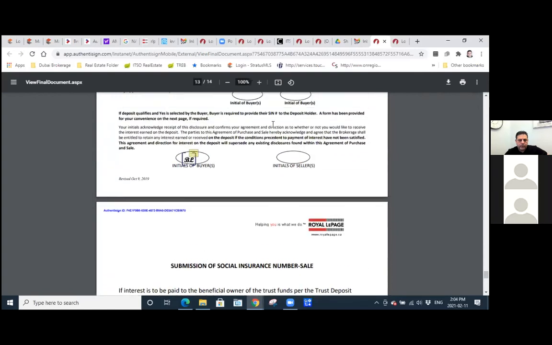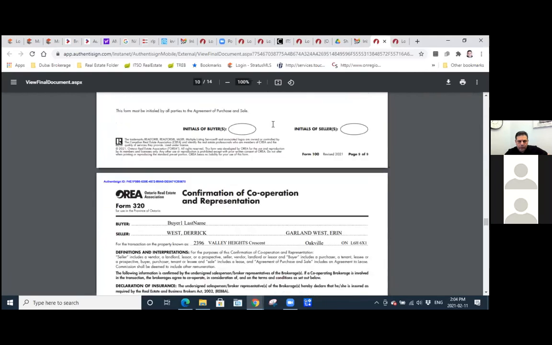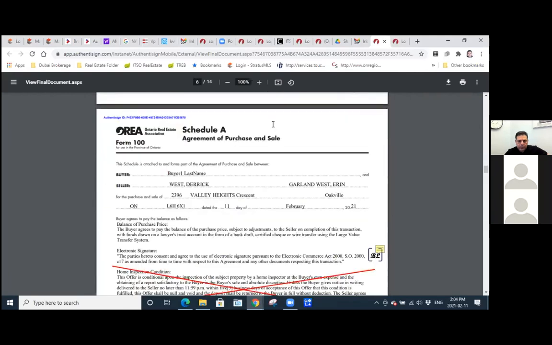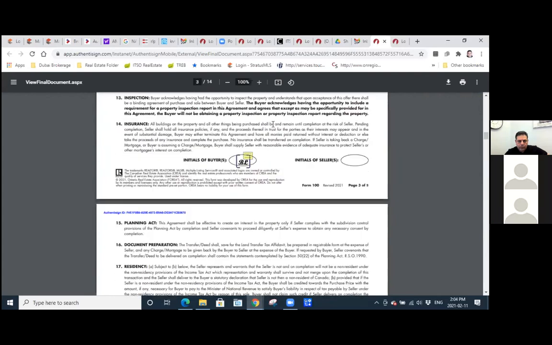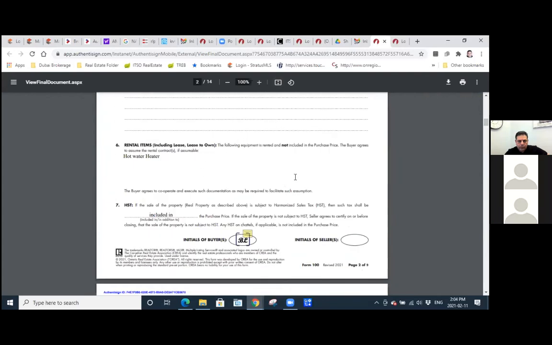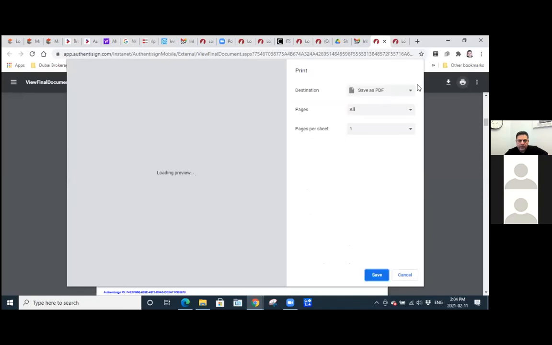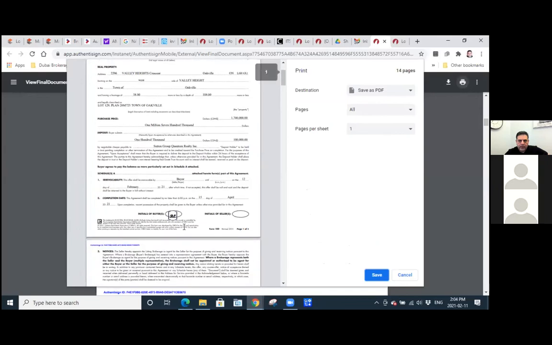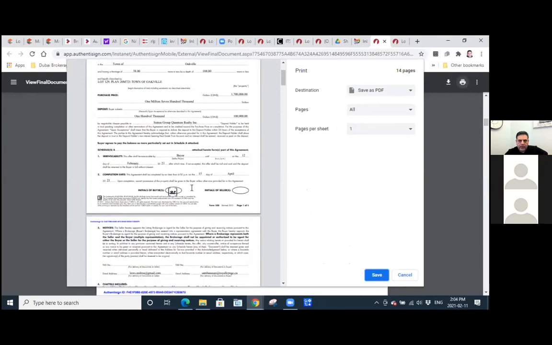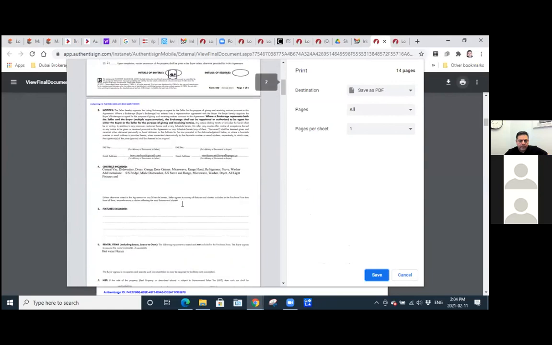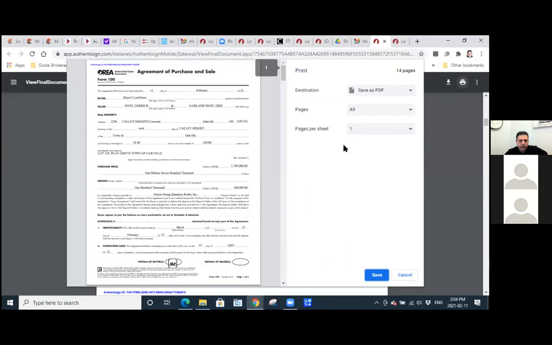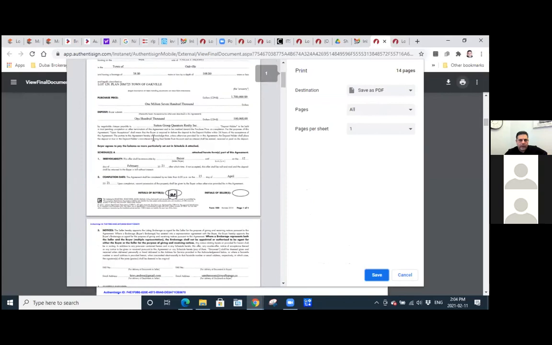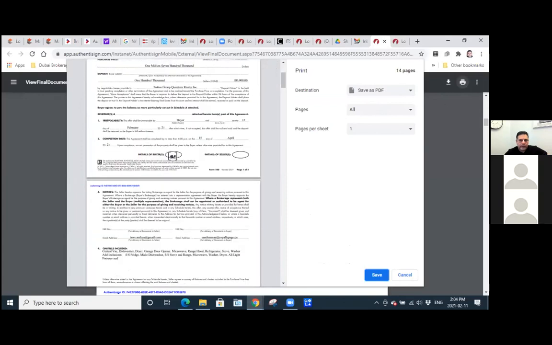All right, now just to show you, sometimes you don't want to send it with the yellow above it. Sometimes there's a question about that. So if you save this as a PDF, it'll actually save it with the yellow showing. But if you print it as a PDF, so I clicked on print and it's going to save it as a PDF. You'll notice it already changed that, the yellow's gone, right? And that's what you want to do. You want to click on the printer and then save it as a PDF and it takes away the yellow. You'll just see the initials or the signature.